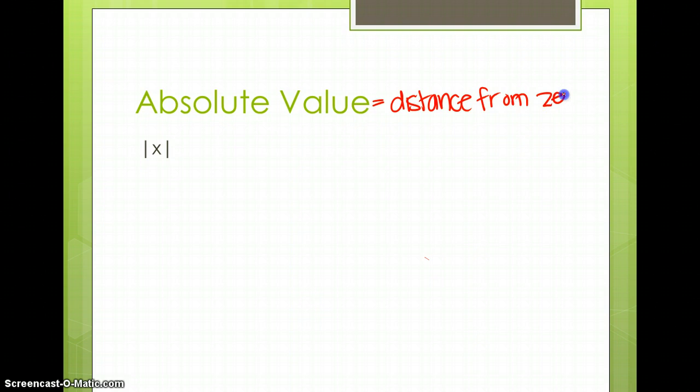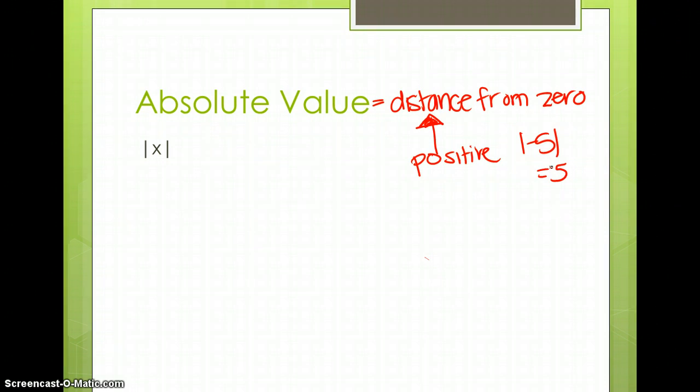And when we're talking about distance, you would never say, I live negative 5 miles away from school. You'd always say a positive number. So distance means a positive number. So a lot of people just think, okay, absolute value of negative 5 is positive 5. But that's not really enough to help us with certain situations.